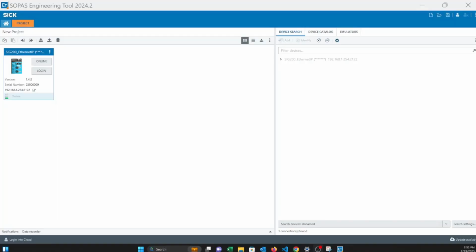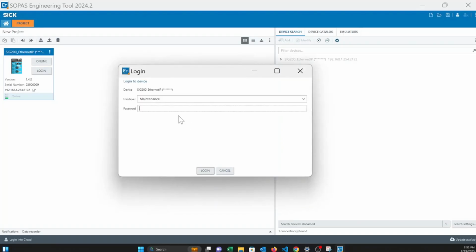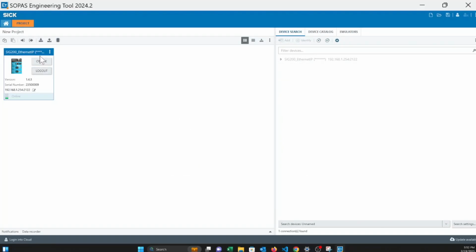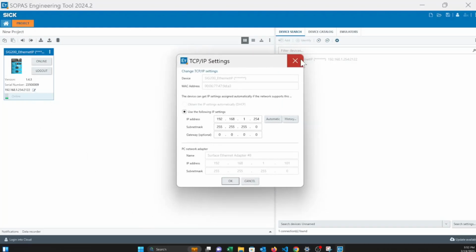So to get started on programming our buttons via the SIG 200, you need to download the SOPAS engineering tool. I highly recommend checking out SICK's website and their YouTube channel for resources on setting this up. And what we can do is we can log in, click into it.